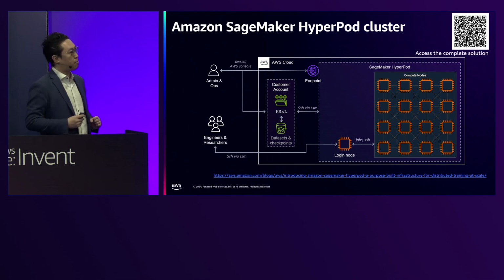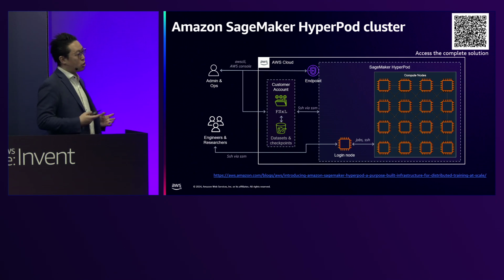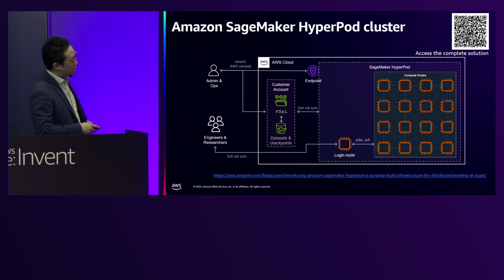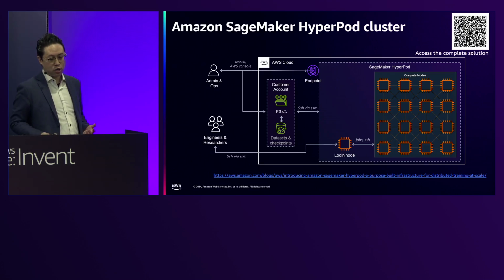So after all the data is prepared, we can set up the training environment on AWS using CloudFormation. You can scan the QR code here on the top right corner, and it will help you to set up everything from the cluster admin to the lifecycle script. And then for yourself, you also need to prepare some resources, for example, setting up the S3 buckets and also the VPC subnets. Here is the FSx for Lustre, which is a high-performance file system specifically for handling tasks such as training large language models.